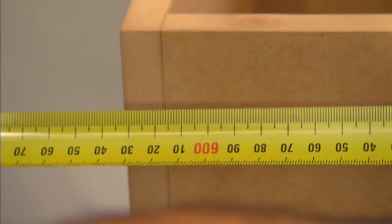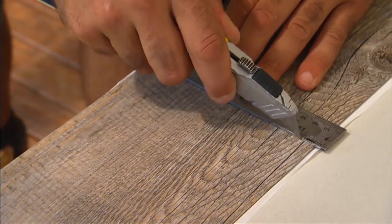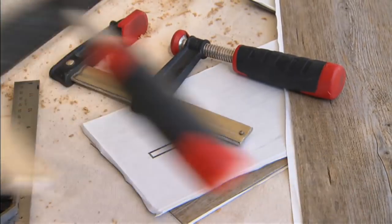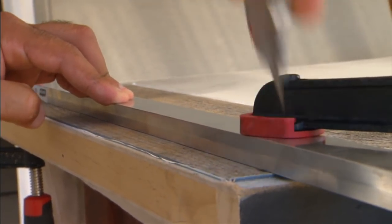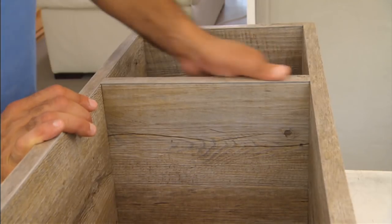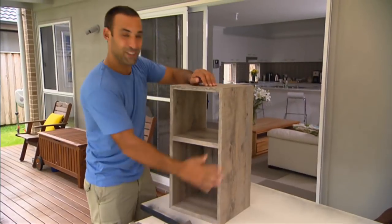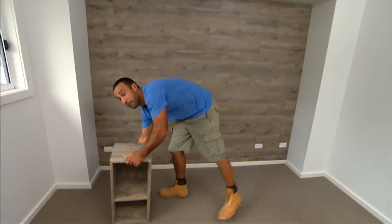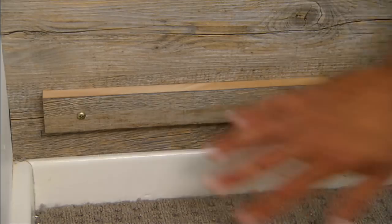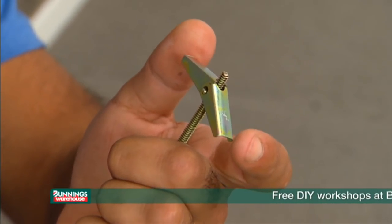You just want to make sure that you take your time, get your measurements right, and then it's exactly the same process of cutting your pieces out with your Stanley knife. For the extra thin strips, a really good tip is to clamp down a straight edge because that's going to give you a nice controlled cut over the long distance. Once your pieces are all cut to size, because they're self-adhesive, it's a very easy process to clad the box. Now it's a matter of just giving it a quick sand. You would have thought it was store-bought. There's a fair bit of weight in this side table with the MDF and the vinyl planks, so I've fixed a batten to the wall to take all the load, and then I'm using screen toggles to fix the cabinet against the wall.